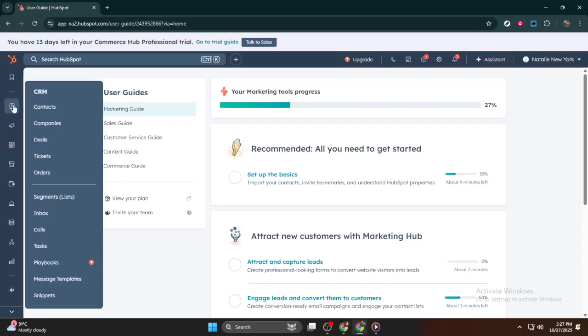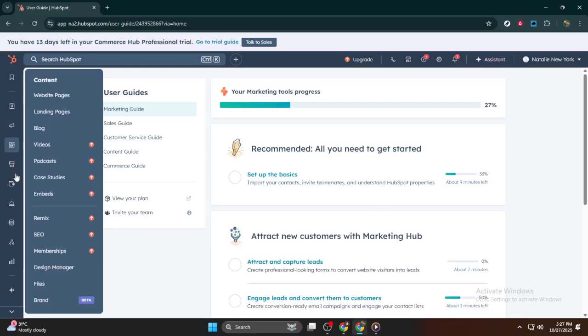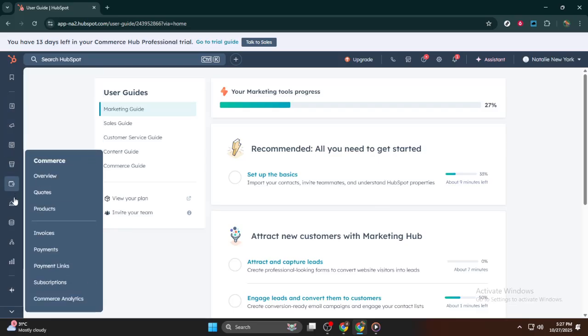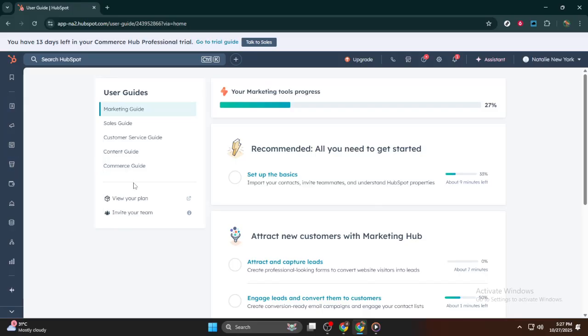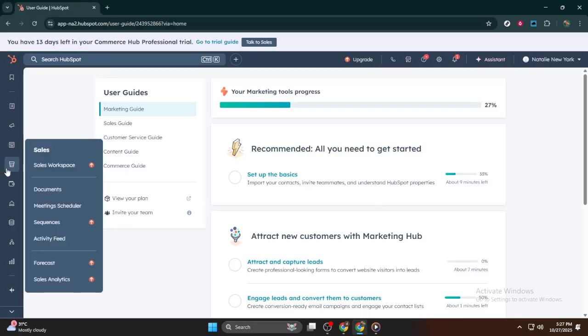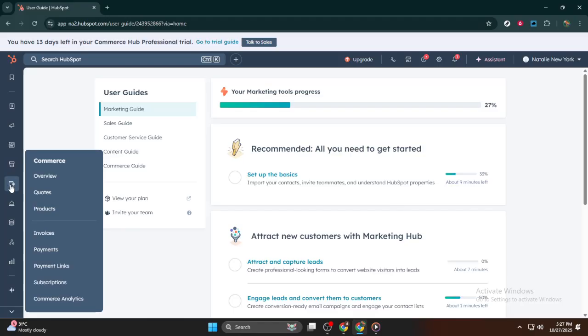To get there, you'll begin by focusing on the Sales tab, which you can find right in your main navigation menu. The Sales tab is your gateway to accessing a variety of tools designed to support your sales operations, so it's worth getting familiar with this area. Once you've located and clicked the Sales tab, a drop-down menu will appear. From this menu, you're going to want to click on the option labeled Commerce. Selecting Commerce is crucial, as it leads you directly to the Quotes section, our point of focus for today.